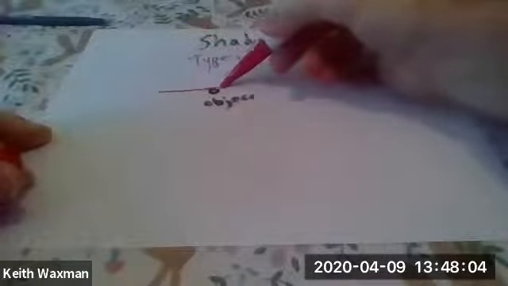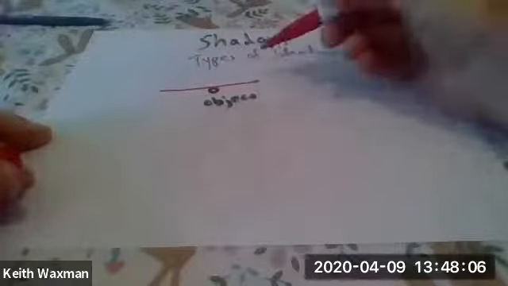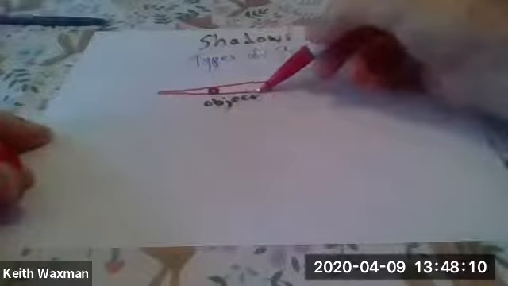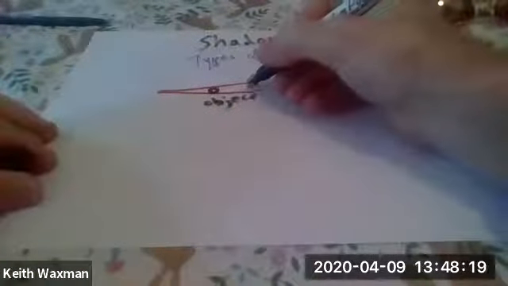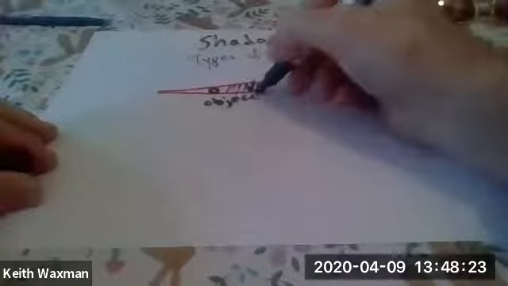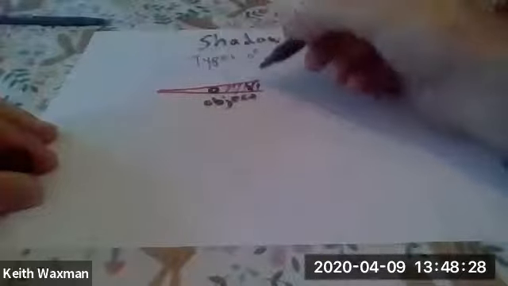Let's say a ray from the starlight going this way, it makes it right by the ball, going that way. It should be a straight line there, sorry if it's not. A ray going this way makes it right by the ball. And let's say your eye, you can draw your eye in here. Actually, I'll put your whole body in here. This is you, standing there. If you're in this region where this ball is blocking the star, you're in a region of total shadow. We'll write that down.